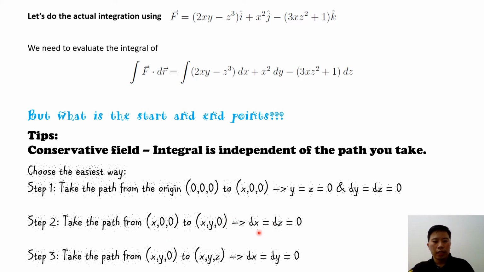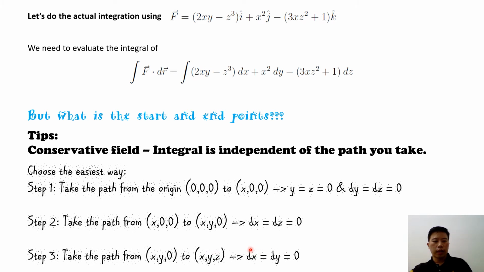So here your dx and dz are equal to 0, because here you start with x and you end up with x, so dx equals 0, and for dz you start with 0 and you end up with 0. Fine. And the next step is to look at the dz, which is where you take the path from x, y, 0 to x, y, z.